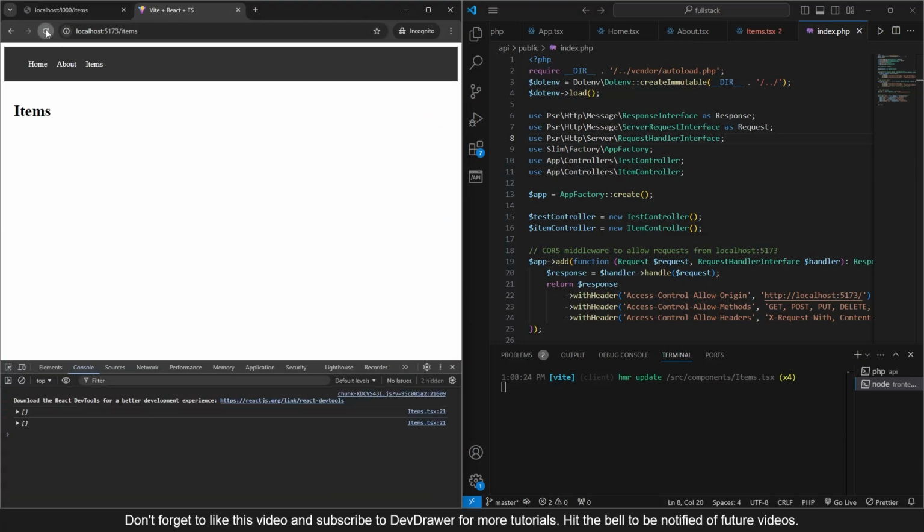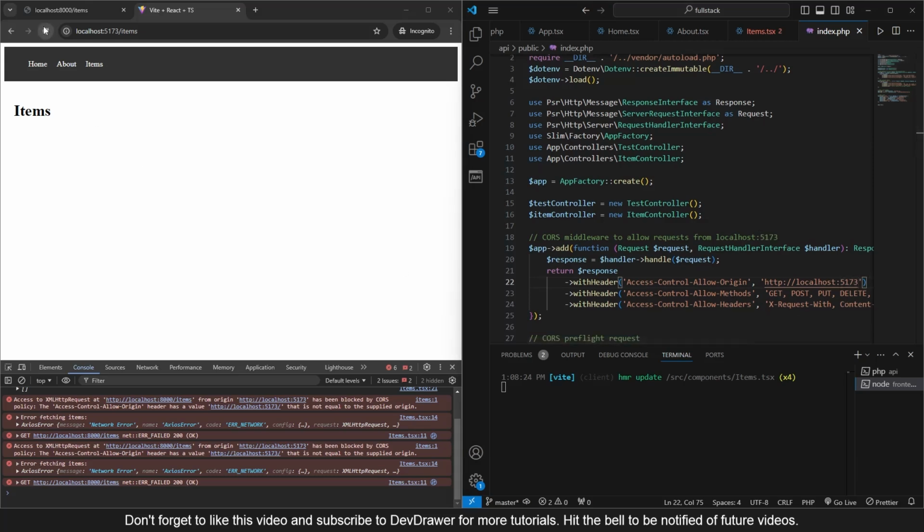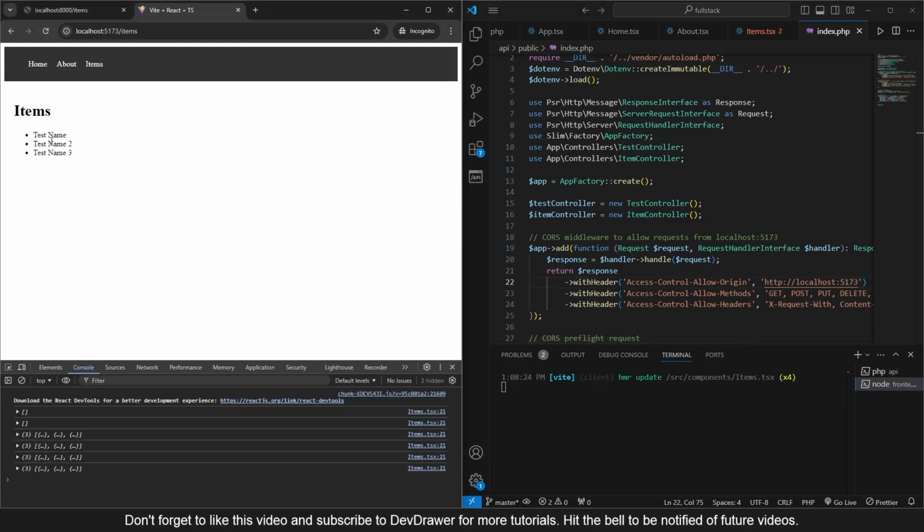This part still isn't working because it says over here that the origin does not match. So if we look at the way we have our origin here, it has the slash on the end of it. So if we remove that slash and refresh again, now we have our items that are appearing. So essentially, you need to make sure that your access origin is actually pulling from the server that you're pulling it from. If you are running this on the same server, you most likely won't run into this issue.